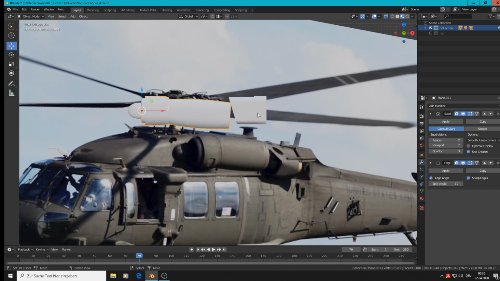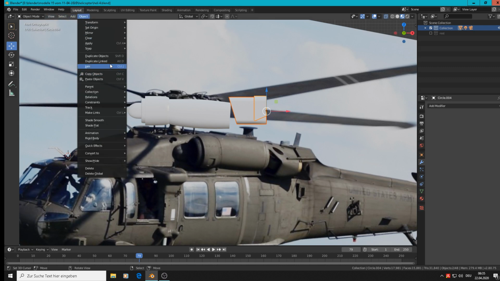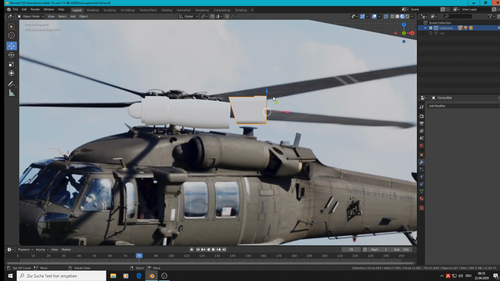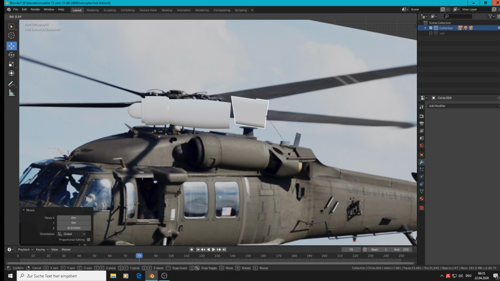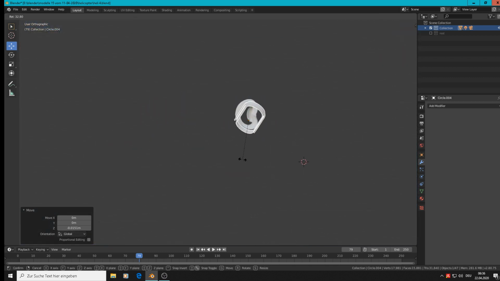So that one is leaned in two directions. So we have first to join that object, join. Now it is one object. That object should be rotated in that direction and now lean to the other side. That means when we look from behind, we rotate them in that direction there and position anew.